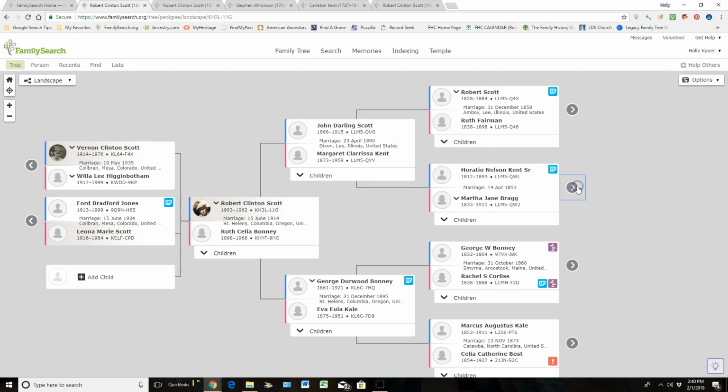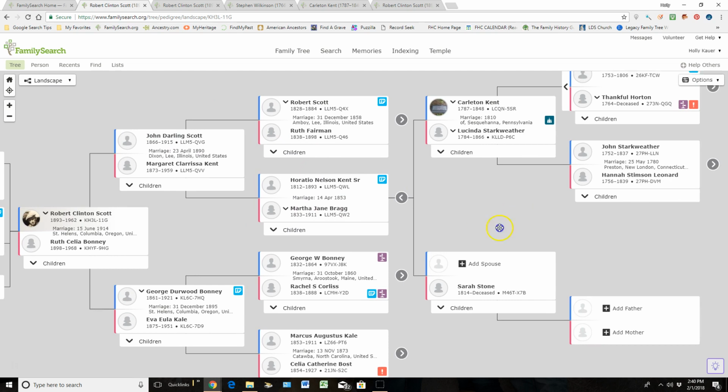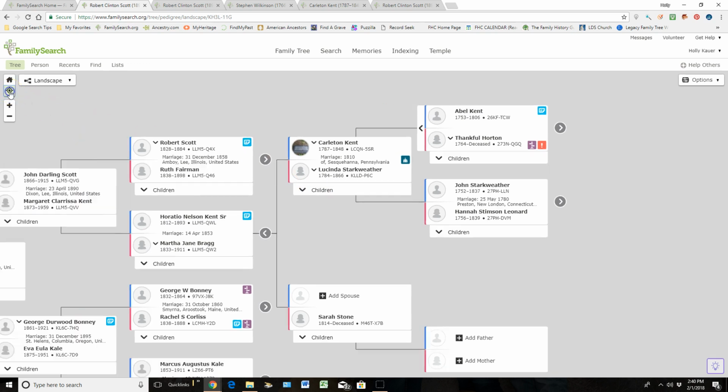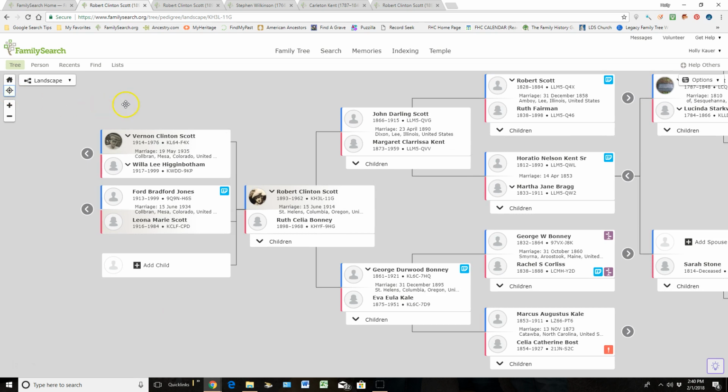Now I can also open up these different ancestors and move this screen all around, and if I want to get right back to that core person and put them up at the screen to where I see them, I come over here and I click on recenter and it recenters it for me. Or if I'm clear out in nowhere land and I can't figure out where I am, I want to get back to me really quick, all I have to do is come back up here and click on home, and that's going to put your root person in the very center. You can choose who your root person is.